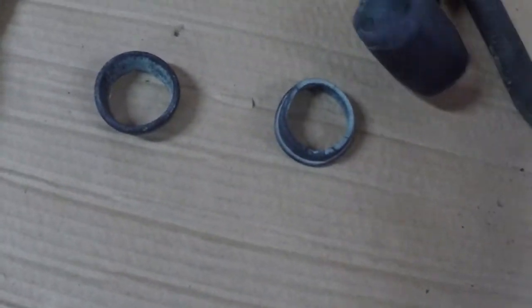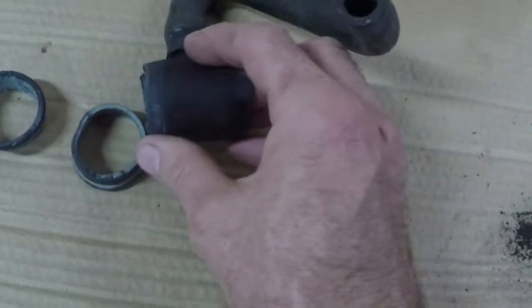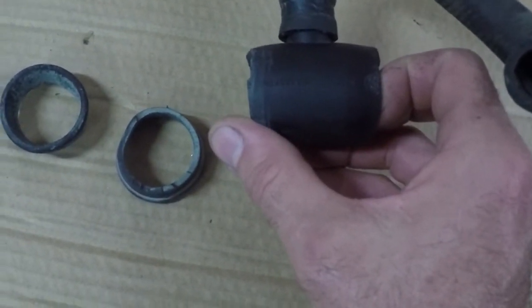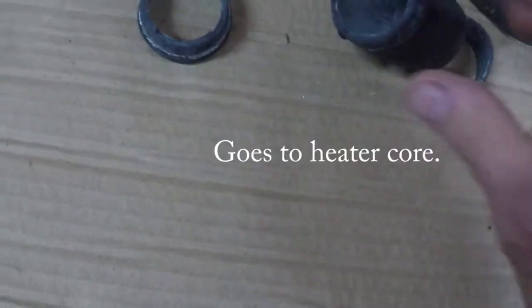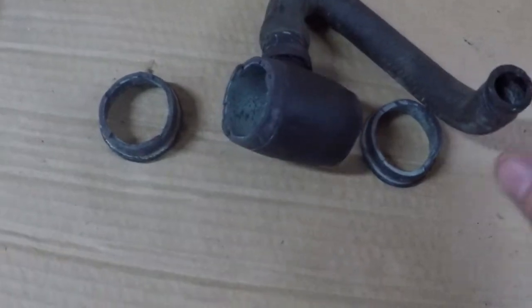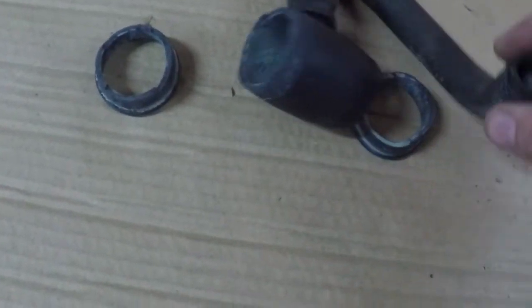Alright, well, here's the problem. This is an insert in the middle of, I think it's the lower radiator hose. It's like this little piece of plastic, and the hose bolts here, and then this goes to the expansion tank. And it was busted. I guess it was busted before I even bought this thing, because when I repaired it in the high school parking lot, I just put clamps on here again.